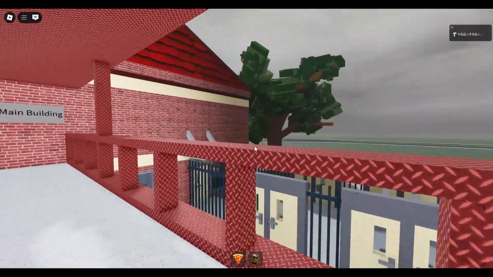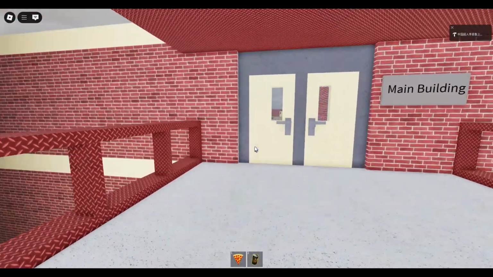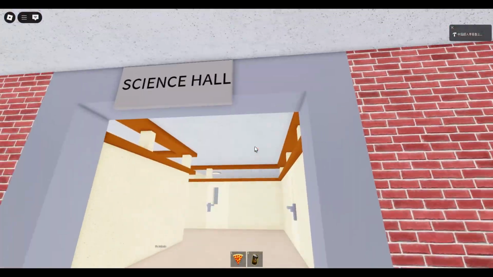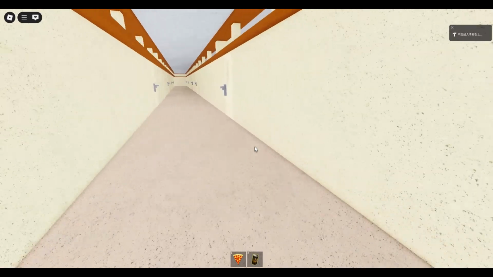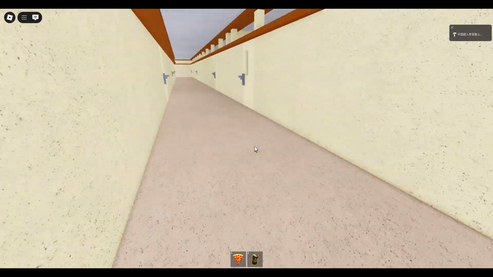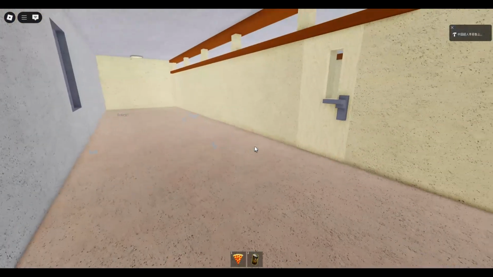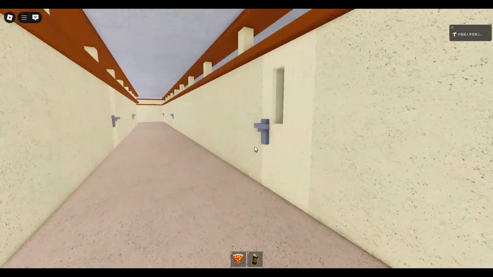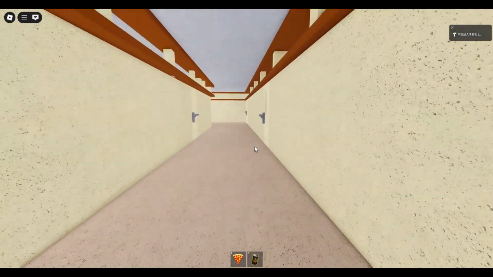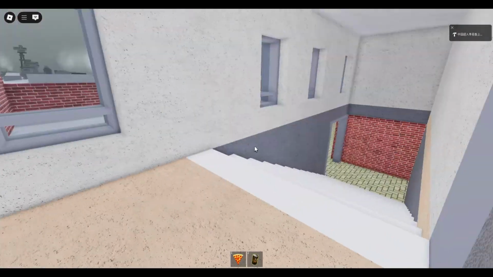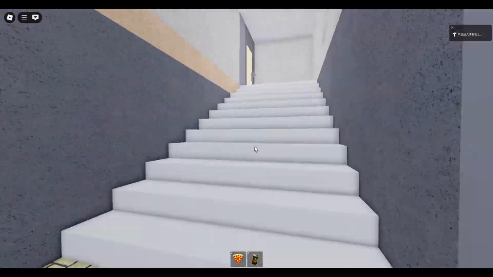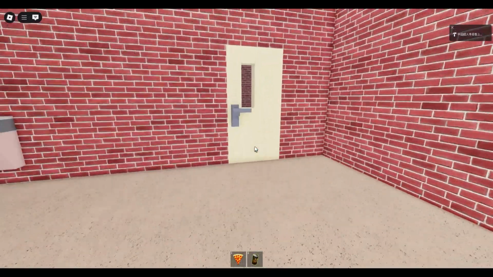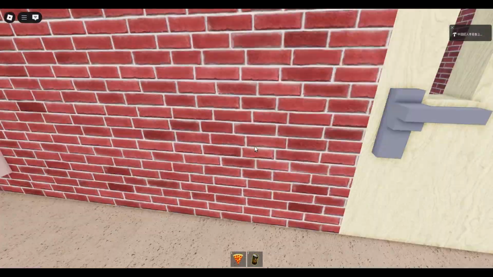Walking back through the bridge between the two, you go back to the main building. Here's the science hall, and both sides would have been science classrooms. I remember there was a really nice science teacher here. And this is the stairs that go back down to the cafeteria. If I climb back up here, this was another bathroom that would be perpetually vandalized all the time.